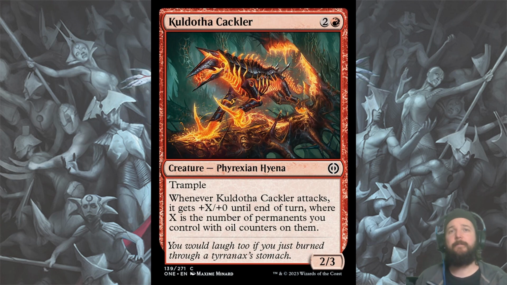Holdolfa Cackler is a 2/3 Trampler for 2 and a red. It gets +X/+0, where X is the number of permanents you control with oil counters on them. I really wish this read more along the lines of X is the number of oil counters you have. It'd be a big difference. I still think that this plays as a 3/3 or a 4/3 Trampler as long as you are in Timur or blue-red-green. If you don't have any oil, then this falls down to filler.